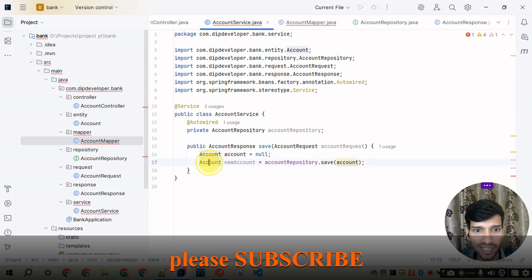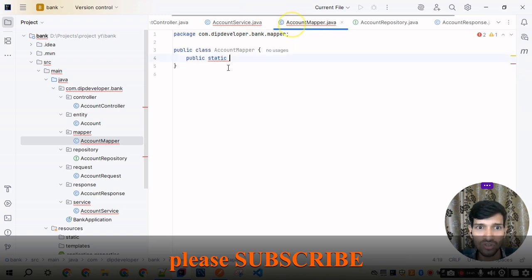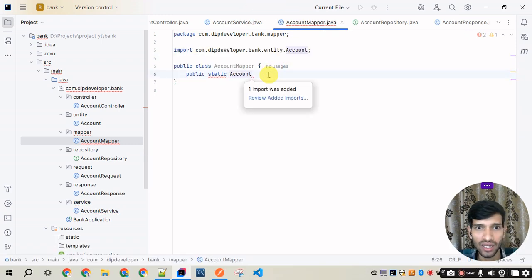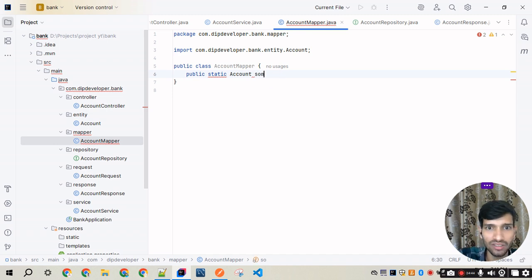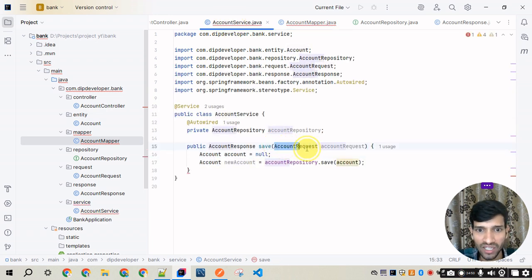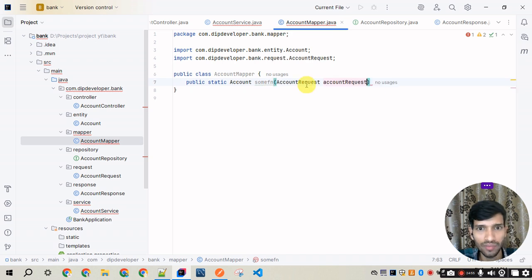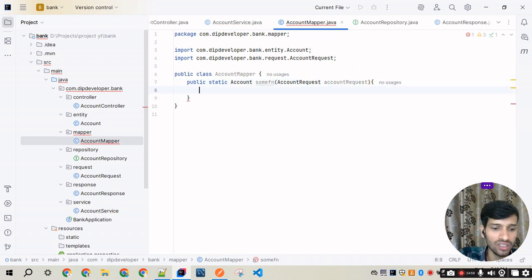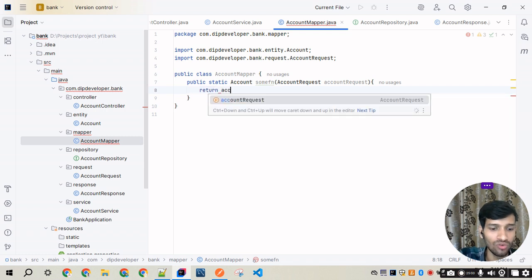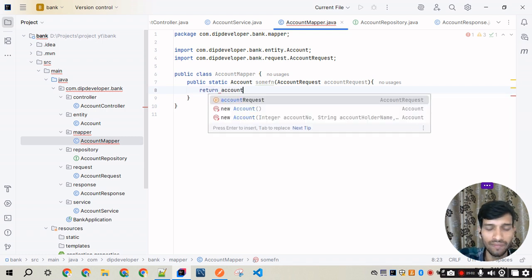We are expecting that it will be returning one new account, accepting one account request, and after that we can return one account.